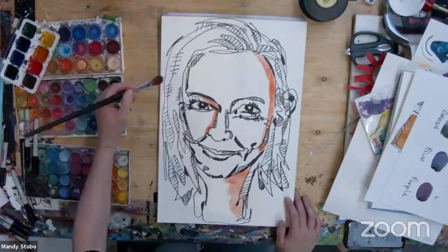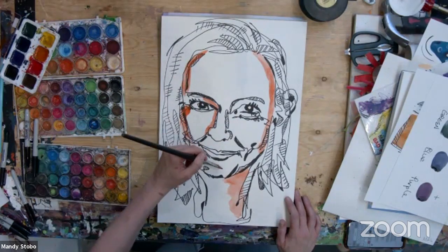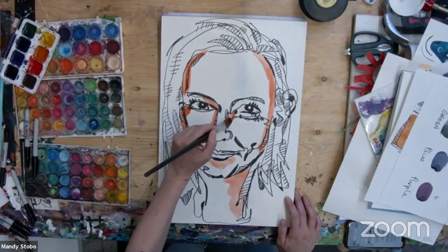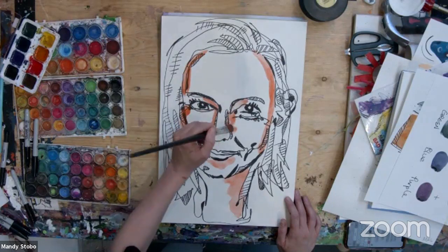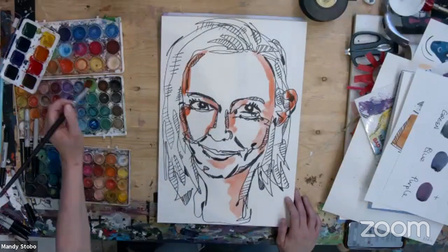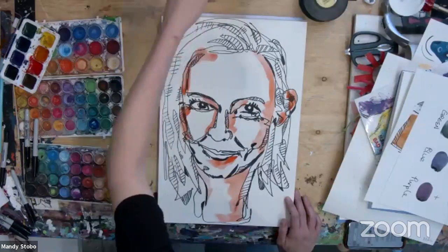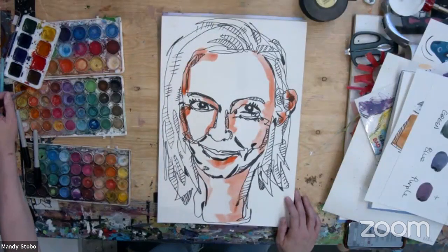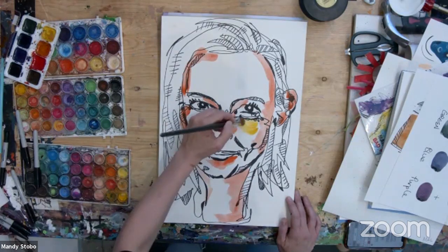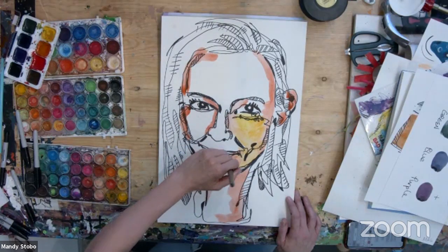I love it. As you can see, I'm just going along the edges and where those shadows would be. There's going to be a shadow under your lip, a shadow by your nose, and shadows on the edges and also on your ears. So there you go. Then I love to play with yellows and reds too, so we're going to do one side with some yellow and really blend it in with that orange and red.